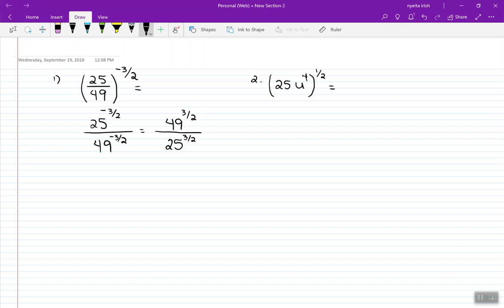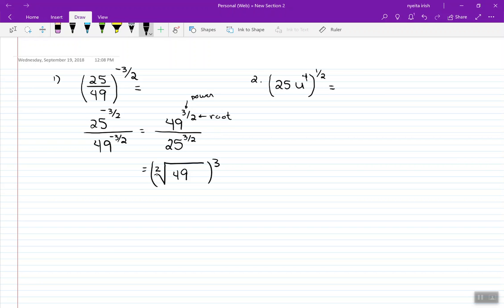Now with fractional exponents, if you viewed some of the other videos, the denominator is the root. That's the number that goes on the outside of the radical, and the number on top is the power. So if I rewrite this in terms of a radical, kind of help me out here a little bit to figure out what this is going to be, I would rewrite this as the square root. Remember, you don't always have to write the root of 2 there. It's understood if it's not there to be the root 2 of 49 cubed.